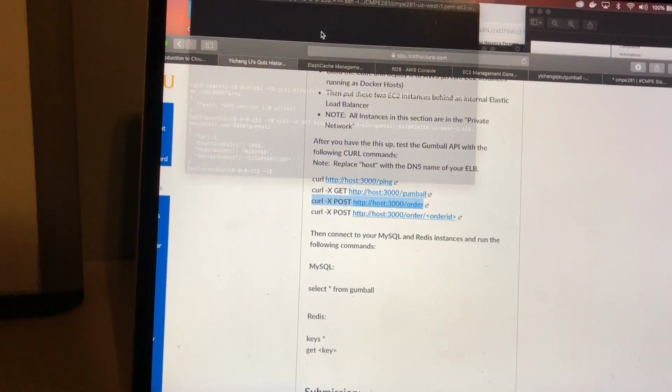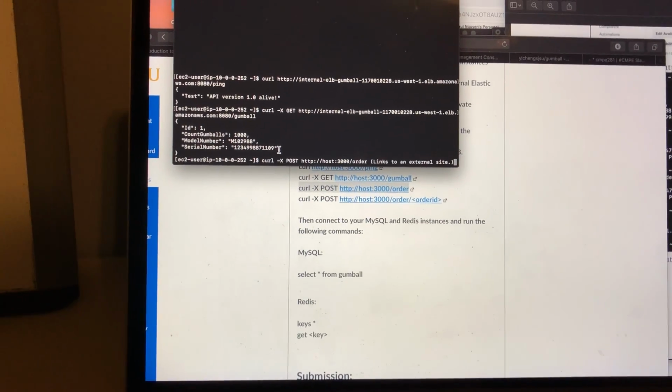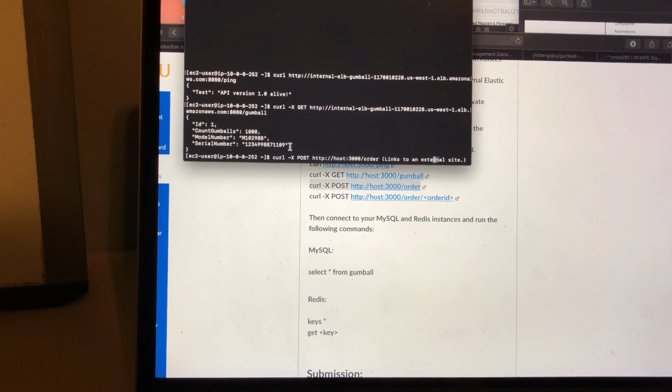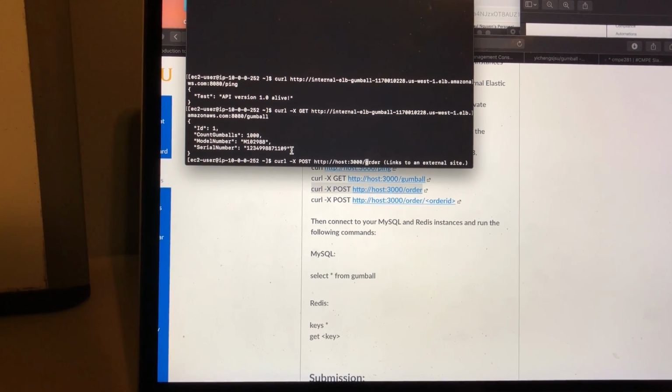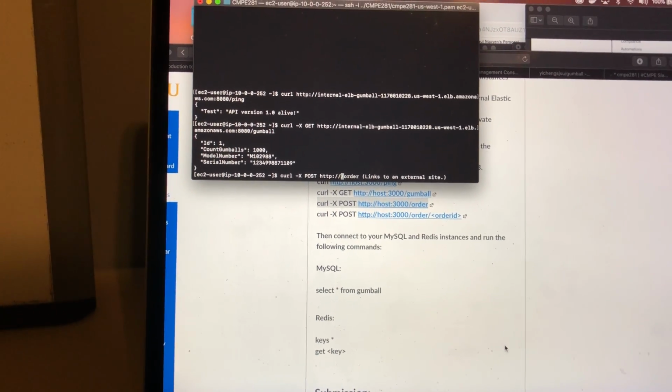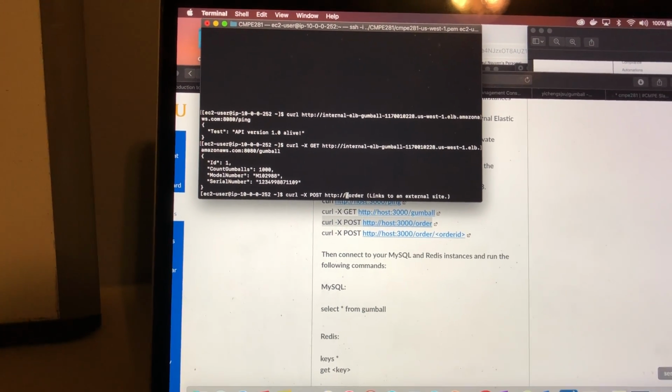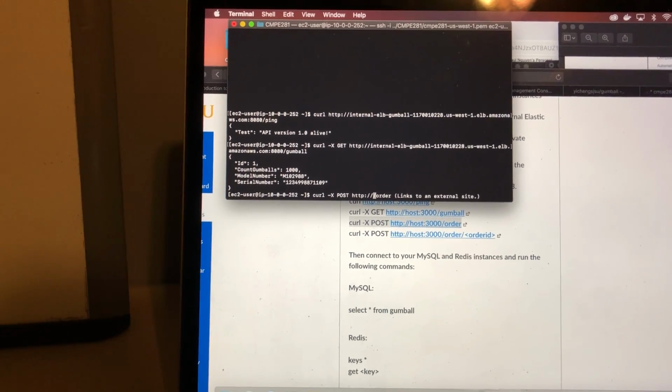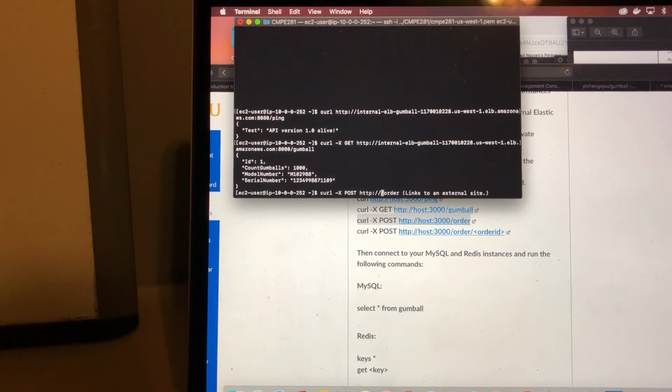I will just run through all of them to make sure that it's working, and also this is necessary to test for the MySQL and Redis if the data has been entered into either of the databases.